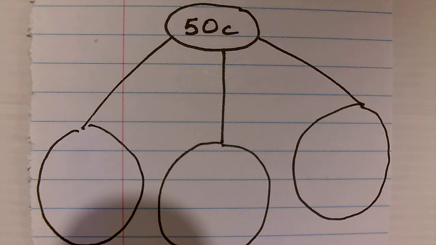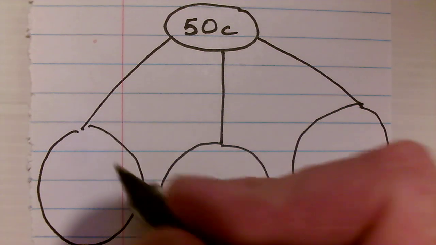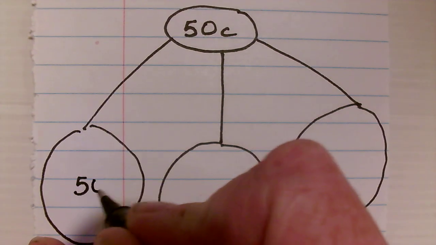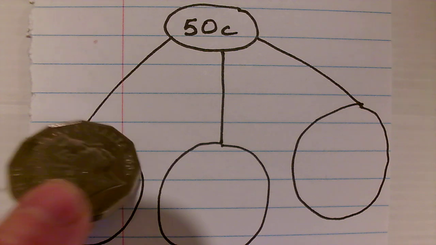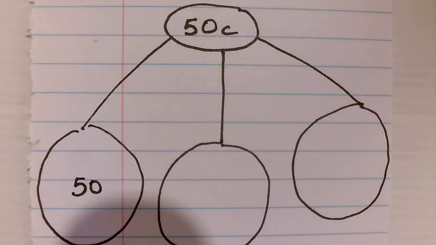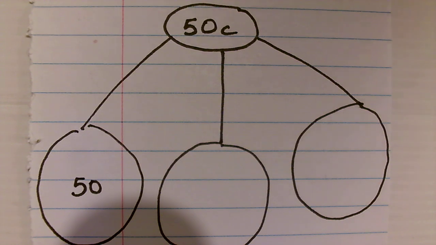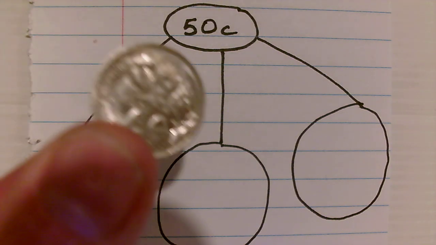All right, hopefully each of you have got at least one of those bubbles filled out. I'm going to do the easy bubble to start with. I can make 50 cents by using a 50 cents. So I can make 50 cents with 1 50 cents. And I remember that before we also talked about 50 cents with lots of the 5 cents.